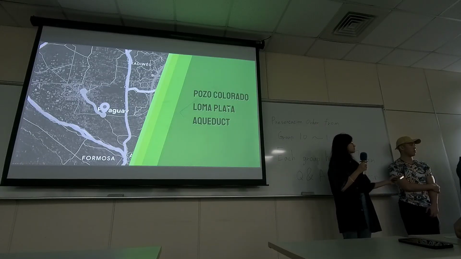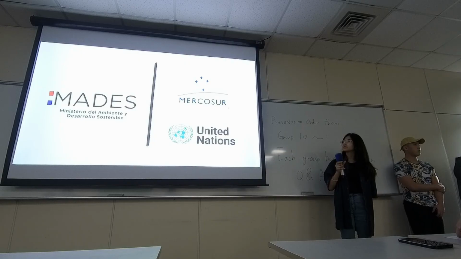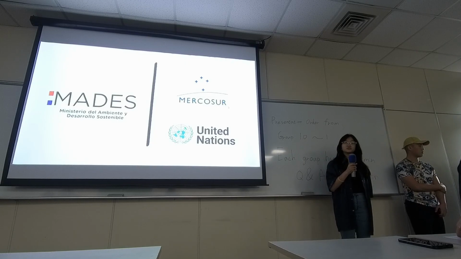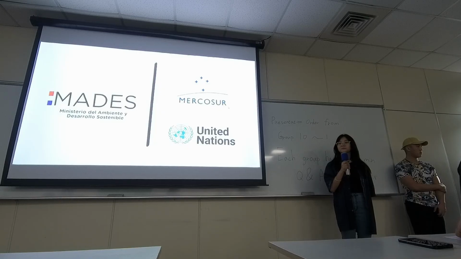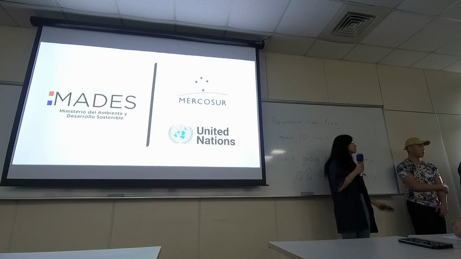So first, what is the government doing? Based on our research, we have discovered that the transport of water is highly inefficient. It costs a lot of money and it gives out a lot of carbon dioxide, and well, we have to reduce that. So how can we reduce that? We can take examples from other countries.